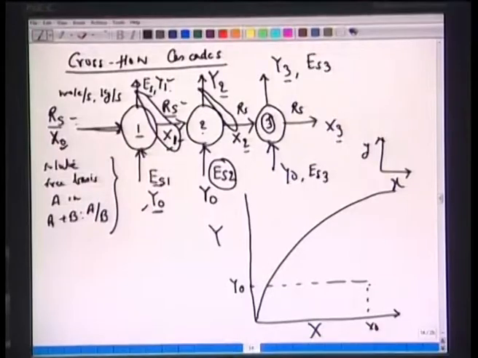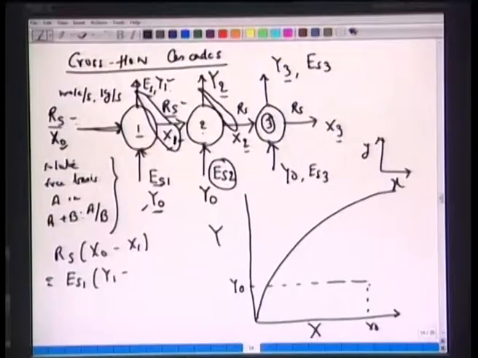Okay. Now, if you make a material balance on stage 1, it is very simple: Rs times (x0 minus x1) will be the same as Es1 times (y1 minus y0). Which means for any stage, stage 1 and 2, we can also draw this operating curve. So this is nothing but your material balance, or a species balance, which you have made on the transferring component, say A here, between the entering streams and the leaving streams. So let's mark these points.